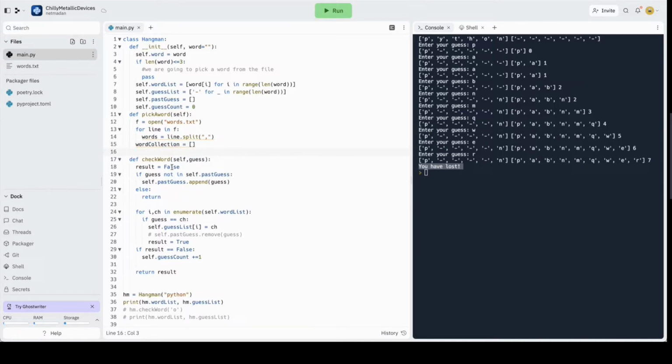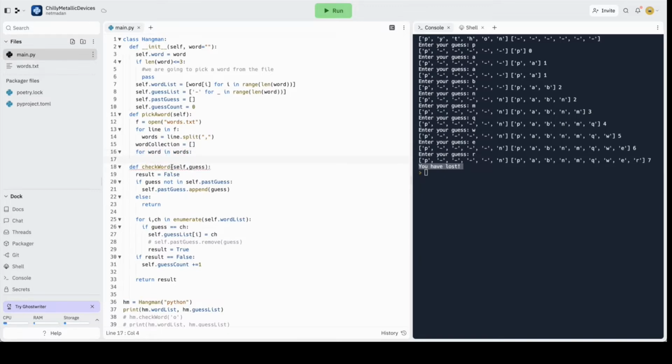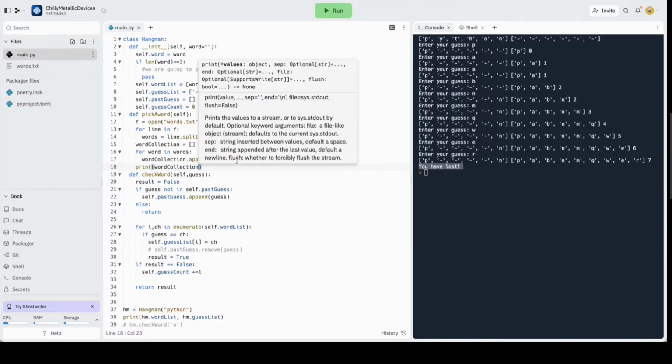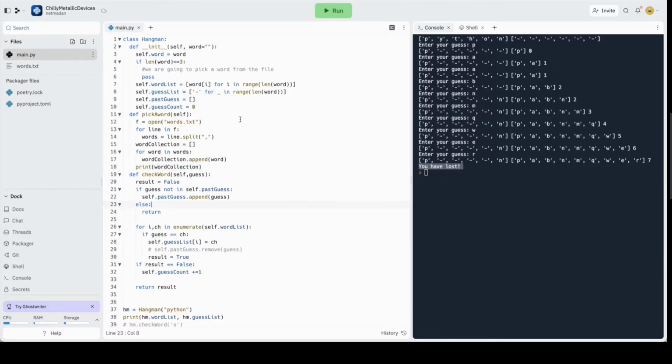And for word in words, we are going to put it inside the word collection. And let's print the word collection and see if everything works good.